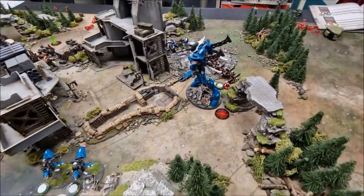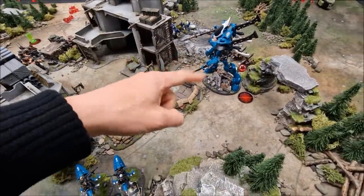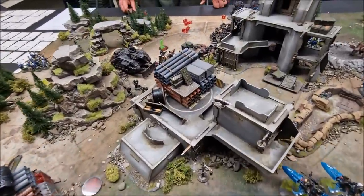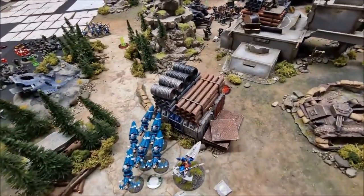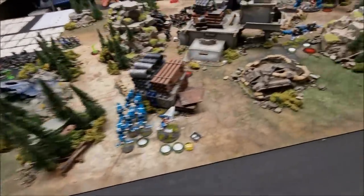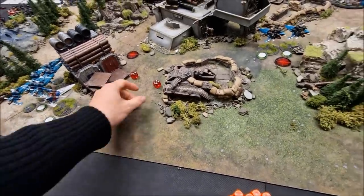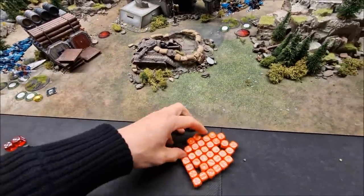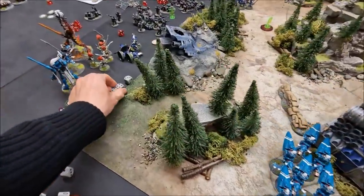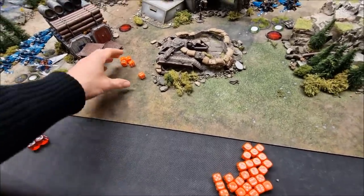Okay. Right, next, Wraith Knight. Shuriken cannons into the guard squad across here. And then heavy wraith cannons to go after that. Harrison was removed as a casualty. Oh, okay. Sorry, Harrison. So, this is big. We'll go for Jackal on this one. Number of shots from the two heavy wraith cannons. Can't complain. 5 shots. You don't have to complain, they're Eldar. I will then take 2 of those shots and make them hits with Strands of Fate. And now I'm going to try and roll hits with these. And they all hit. Ouch.